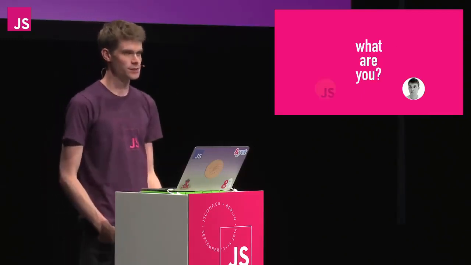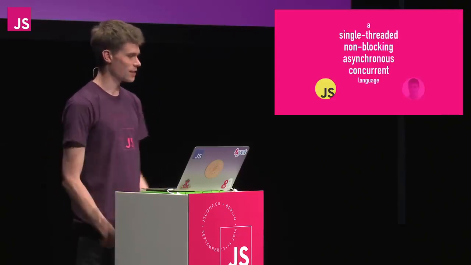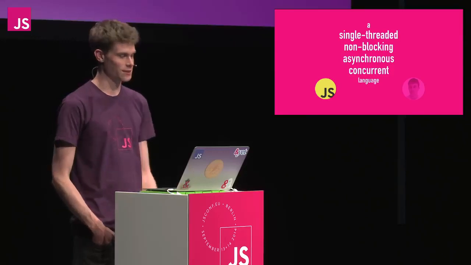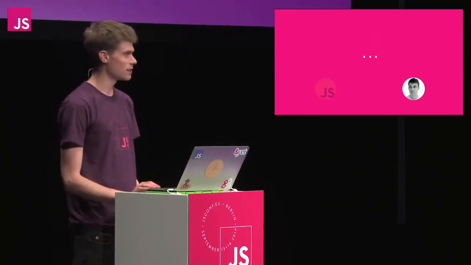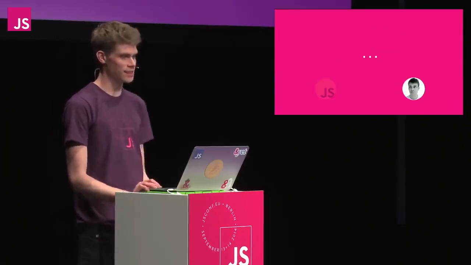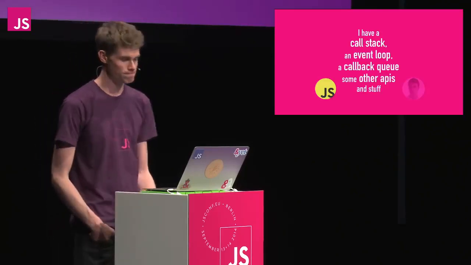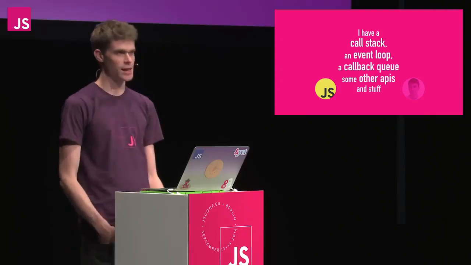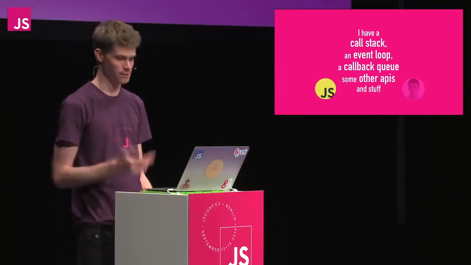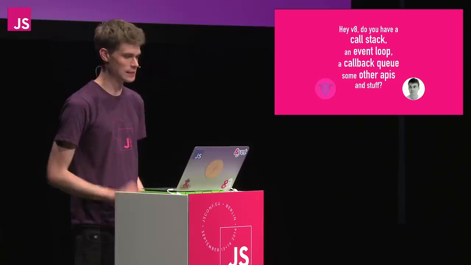right? I kind of was like, JavaScript, what are you? And it's like, I'm a single-threaded, non-blocking, asynchronous concurrent language. All right. That's, yeah, cool. I have a call stack, an event loop, a callback queue, and some other APIs and stuff. Right. I did not do a computer science degree. I mean, these words, they're words.